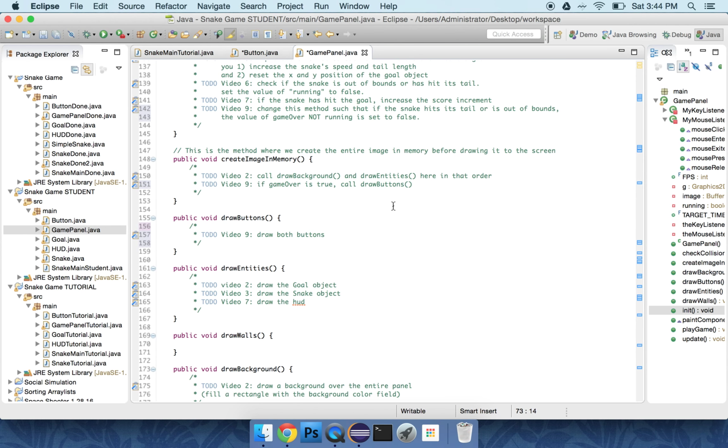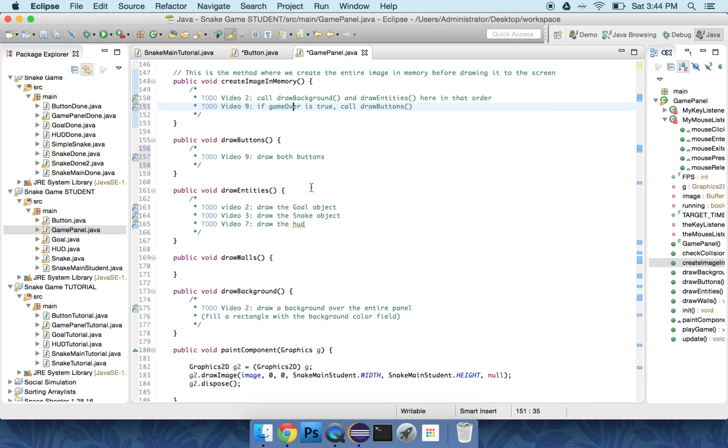Then when you are done, we want to only draw the buttons in create image in memory if the value of game over is true. So if the game is not currently being played by the player, we want the buttons to be on screen. And then we want them to go away if the game starts. So only draw the buttons in create image in memory if the value of the boolean game over is set to true.